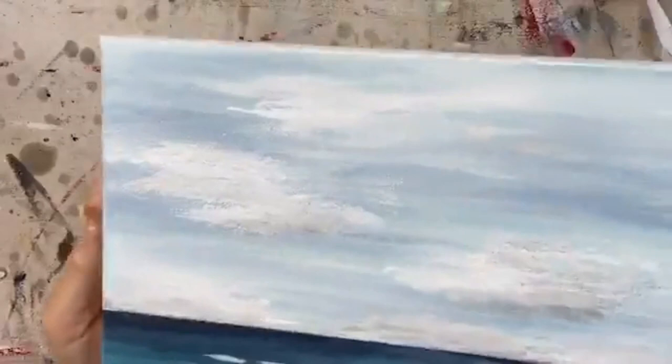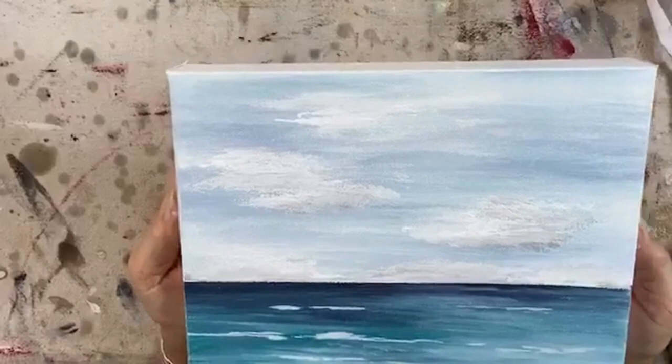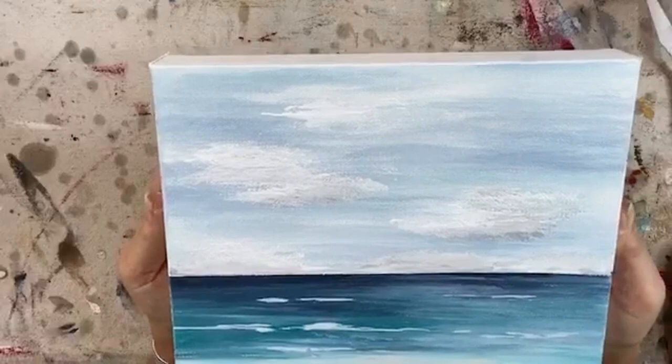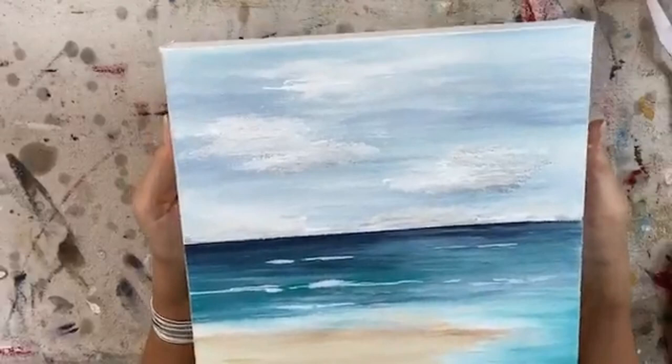Is that not spectacular? I mean, it was just the quickest thing too. We took very little time painting this. It was maybe 20 minutes at the most. If it's 5:10, we've been online for 40 minutes. So we've painted this entire thing in 40 minutes, and there was also a lot of chit chat too. So yeah, there you go. Quick and easy, 100%.